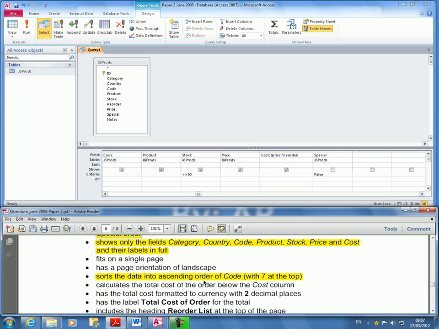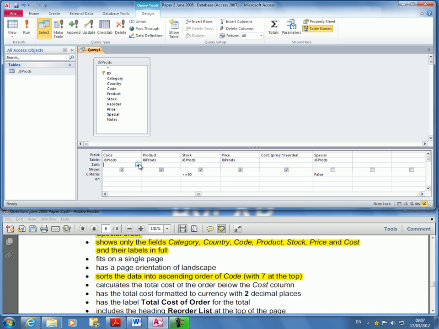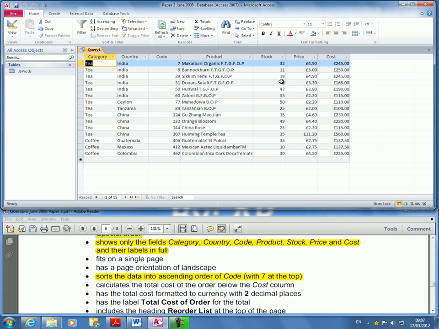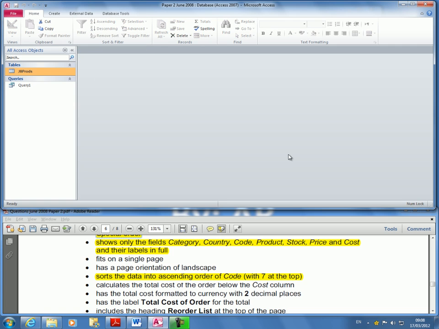And this is sorting the data into ascending order of code. And this could be done in here. There's a sort, and there's an order. I want it to be ascending, so I click on ascending. They actually give you the number. I don't actually see code. Is there code there? Do you realize? Yes, there is code there actually. 7 at the top. They actually tell you what is the first record. In this case, it's 7 all the way up to 462, which is correct. I save this because I will use this as the basis of my report, which is coming up next, and I will talk to you in a bit.